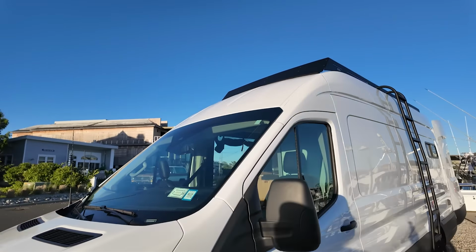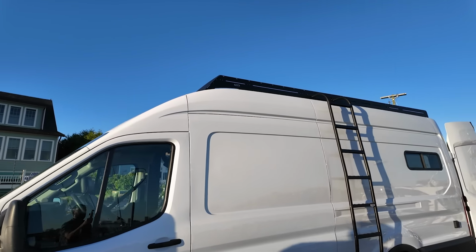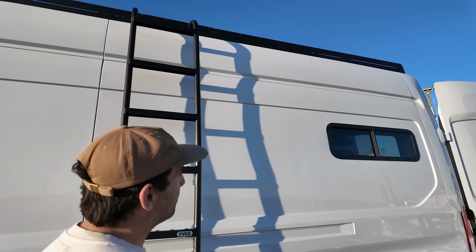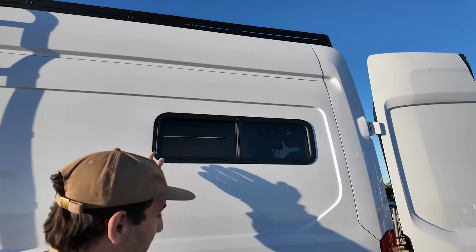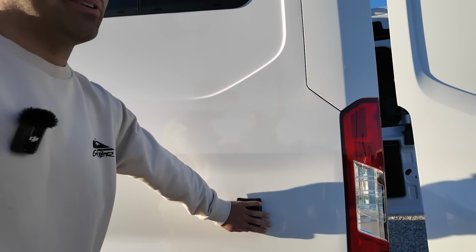We have the FVC roof rack. I believe that's a slim roof rack. We added the FVC ladder to the side. Some nice pill windows with some integrated screens built into them. A shore power connection port. We do this on every single van that we build.